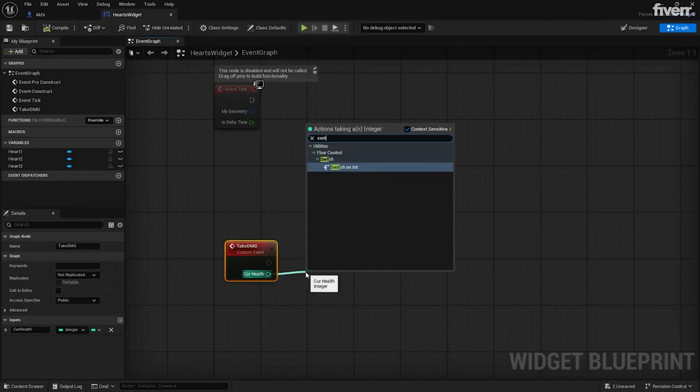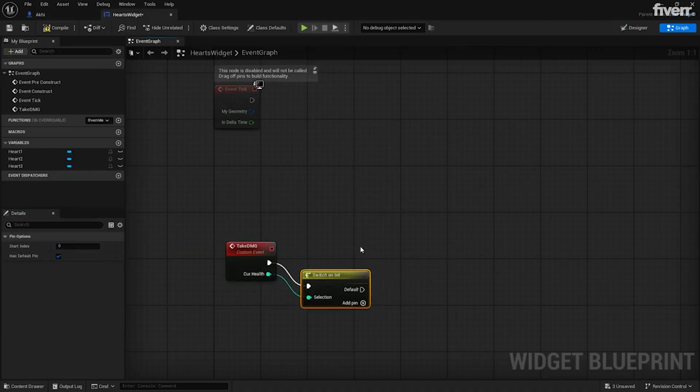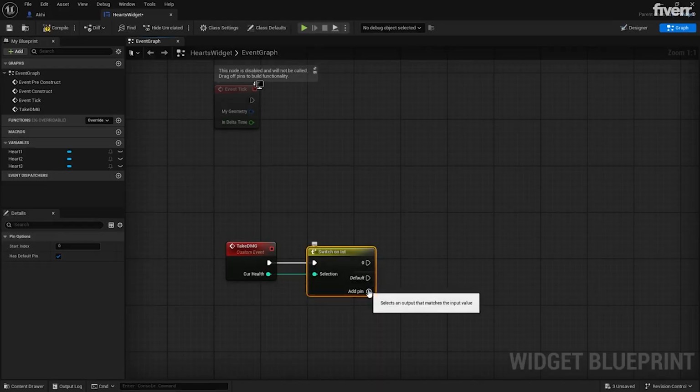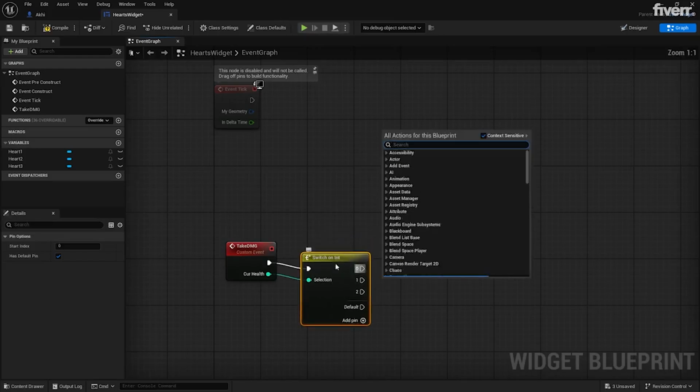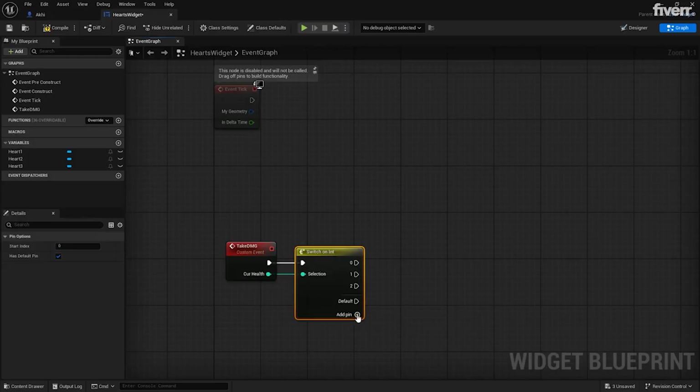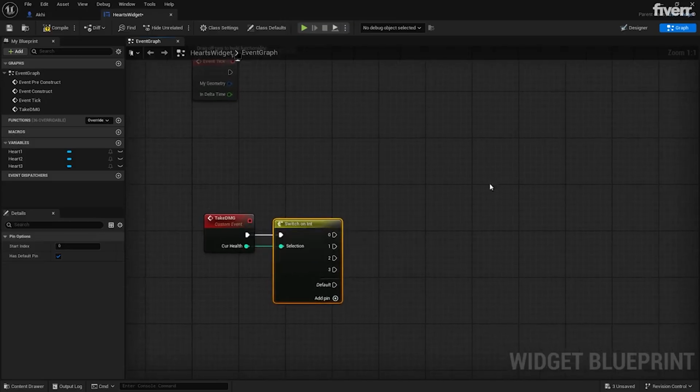So we're going to now switch based off that integer, because depending on what number we have, we want to show those amount of hearts. We're going to need 0, 1, 2. I'm thinking if we need a third, if it's just start at 3 or start at 1. Well, if it's 0, we can go ahead and work off of 0. And we'll add 3, because 3 is the max amount we can have.